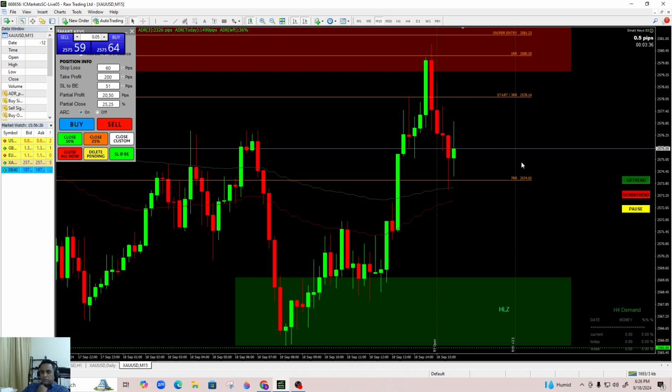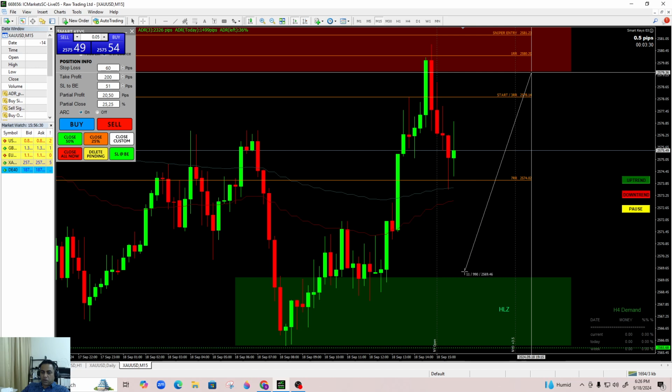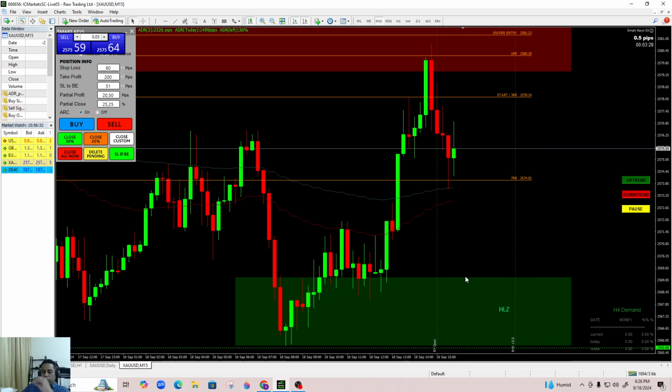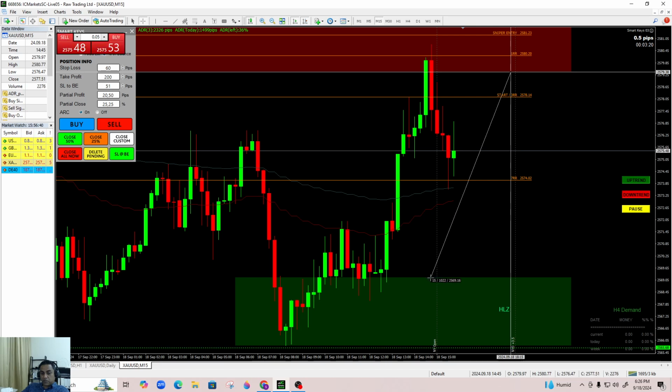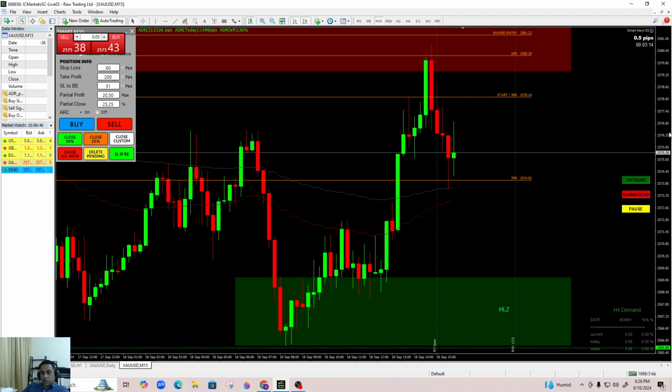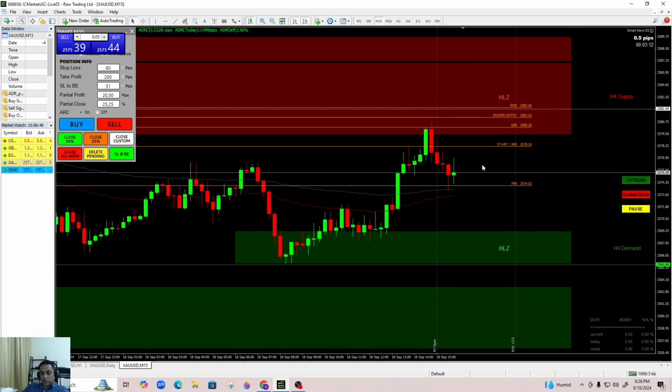If you do get in a trade in between these two areas, you're going to have to quickly try to get out of it if you're in profit, or don't get into a trade at all in this area. Never trade in this void. I call these voids. These are the extremes. Trade at the extremes. Don't trade in between these.